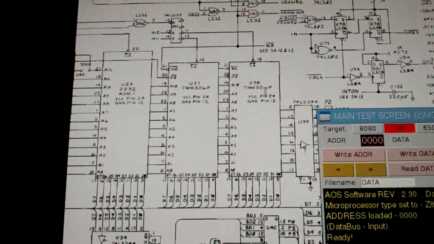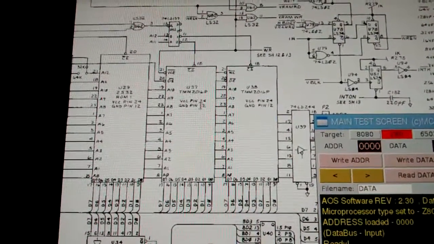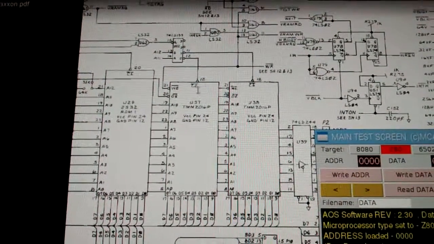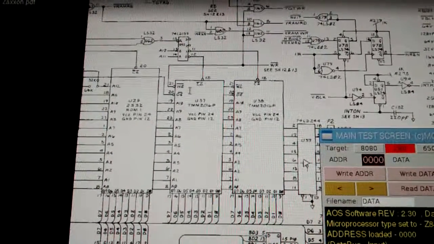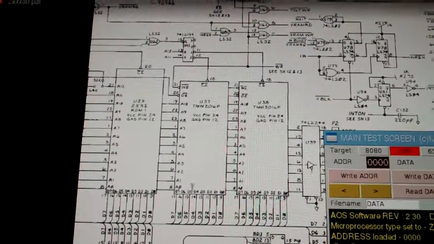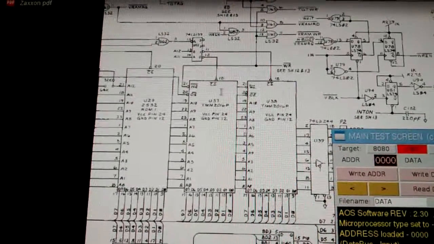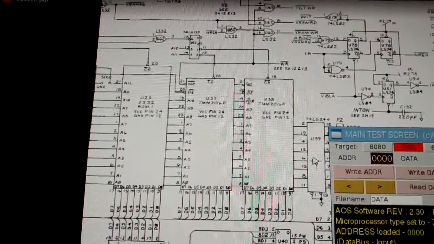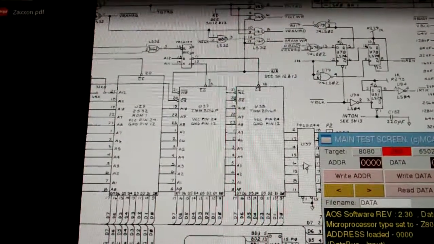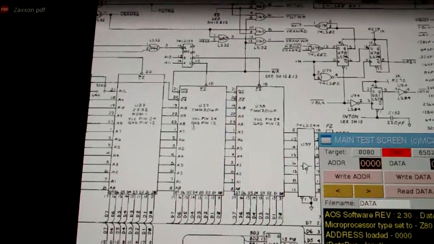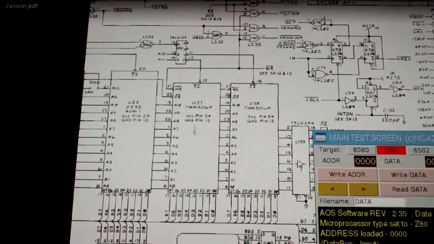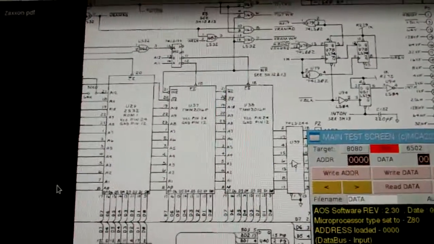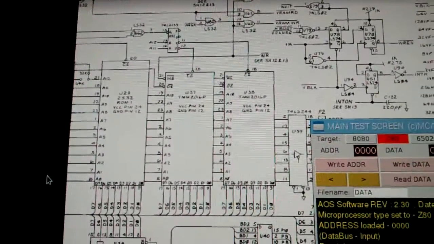This is a schematic for Zaxxon, and these are the two chips, the 2016 2K chips. As you can see, each chip has a select line, a write enable and an output enable. You've got the address, you've got the data. So I wanted to check that the select lines were working, and I wanted to check the write and the output enables. To check the select lines, you have to write an address for that chip. Say 6800 hex, and 6000, which were the two addresses that we reckoned the two chips should be located at.